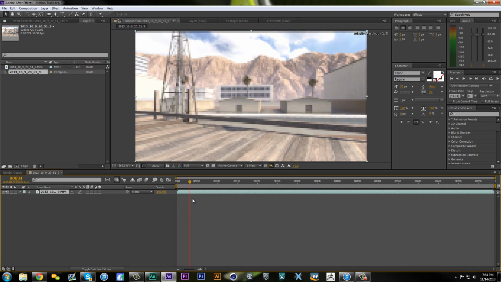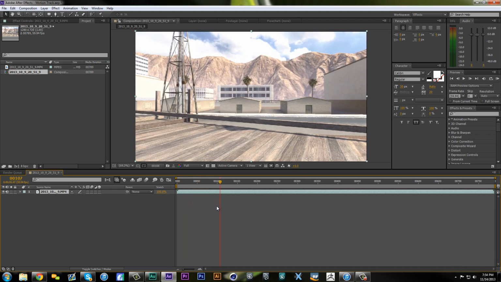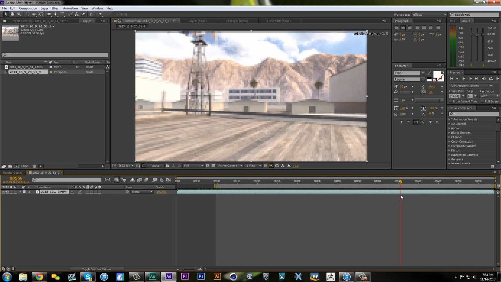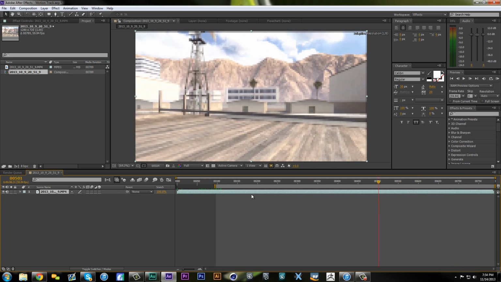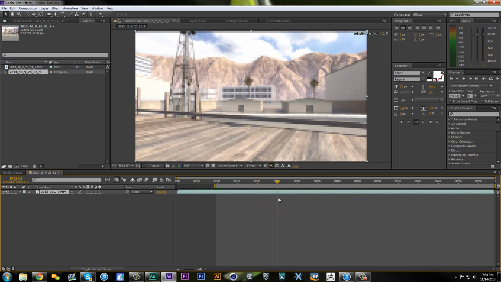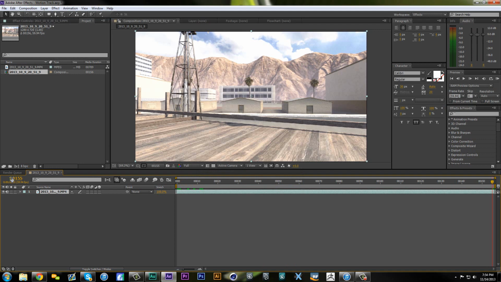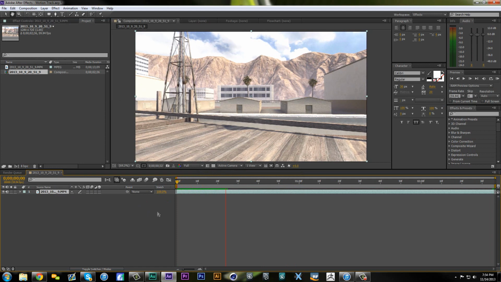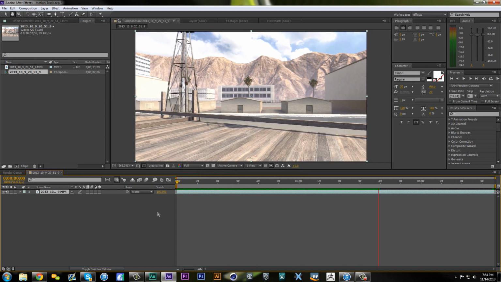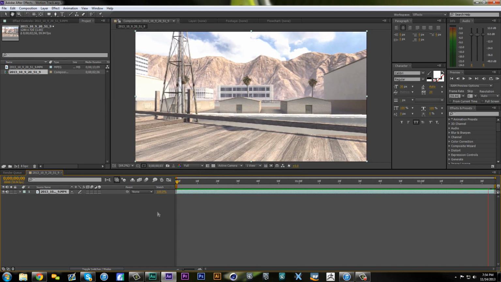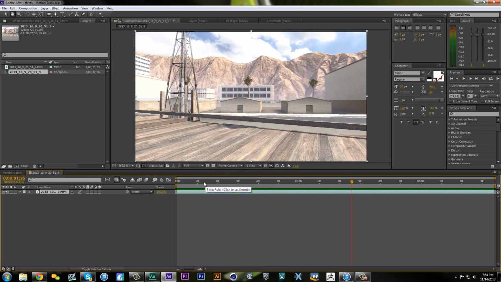Next thing I want to do is just cut off the points I want to keep. I want to start tracking where it starts moving. Let's stop it about right here. I don't really want a really long scene. About right there. And then shrink up the area. Go to settings, and I want to make sure this all starts at 0, and I'm gonna hit Control and click on my time just to make sure I get back my normal time instead of frames. And that's my footage right there.